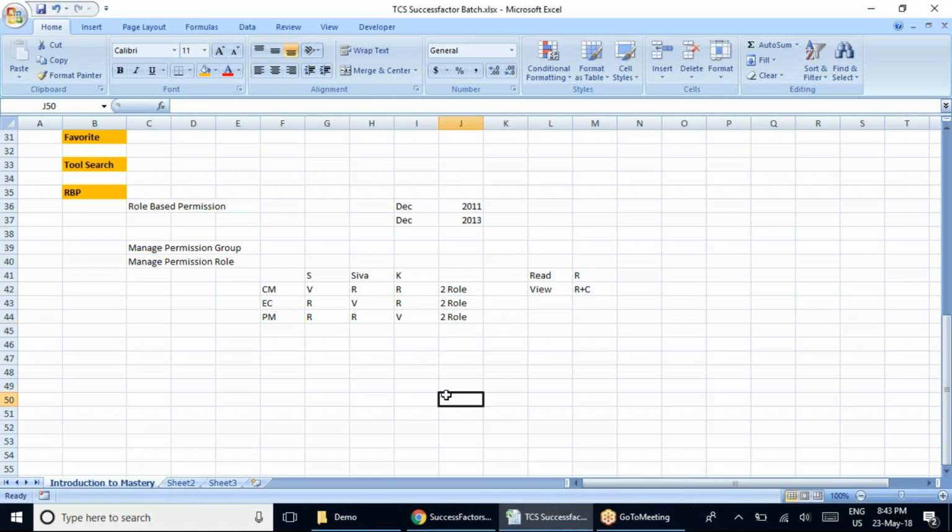So you can have it like this in your system, or otherwise you can create one role, which you can see here. If you go vertical-wise, this will have one role, this will have another role, and this will have another role. So like this, you can define three roles. Whichever way you want to create it, you can go ahead and create it.